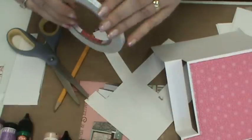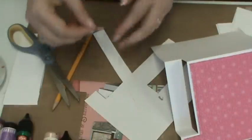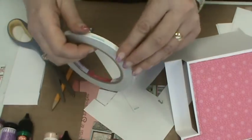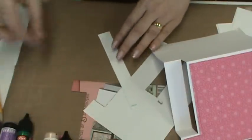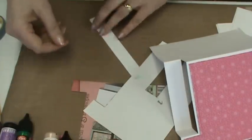And grab my tape. Now on the rolls of Sookwang tape, there's 77 feet of tape, which is more than any tape runner. And as much as we love tape runners, this one you're sure is not going to get that little loopy at the end of a tape runner, and then you have to figure out how to rewind it, and no reloading it.